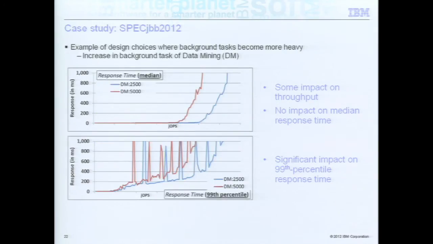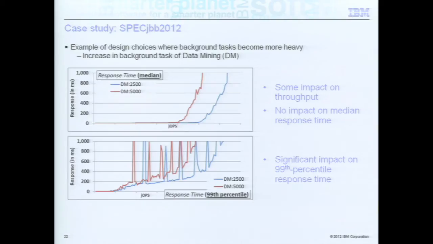Another example is another component of the workload, where the headquarters component is able to do mining of some data that comes into it, and it can use this data to influence the benchmark. For example, it can figure out customer buying patterns or which products were purchased together, and use this information to influence future purchases by customers.